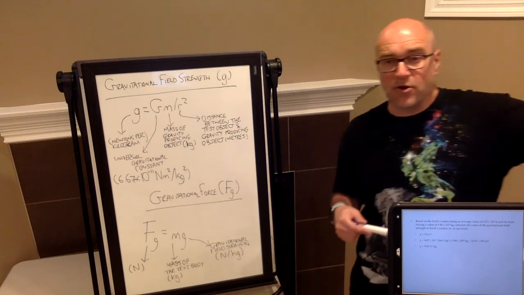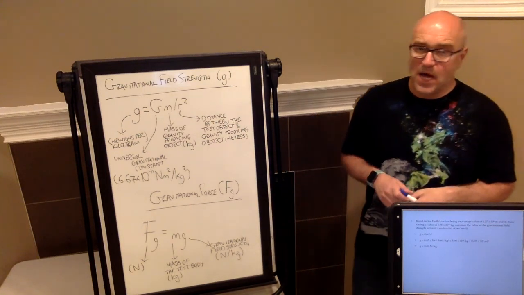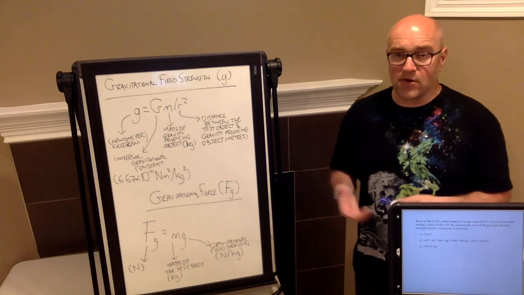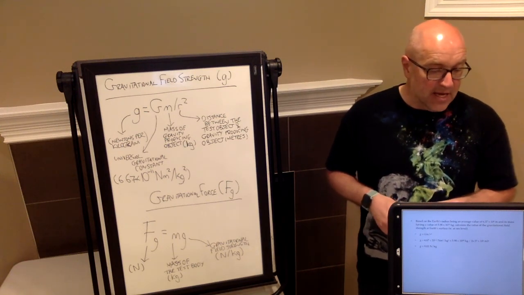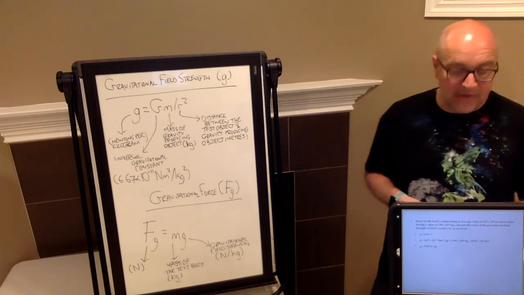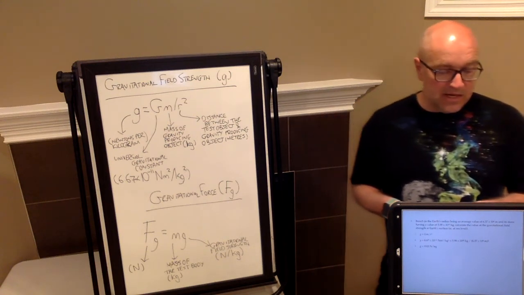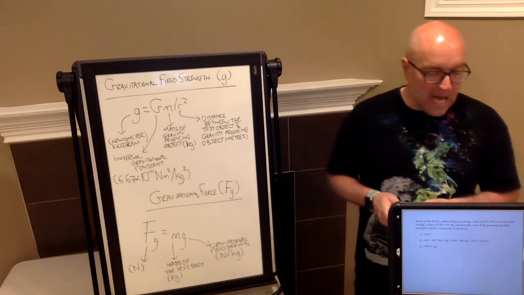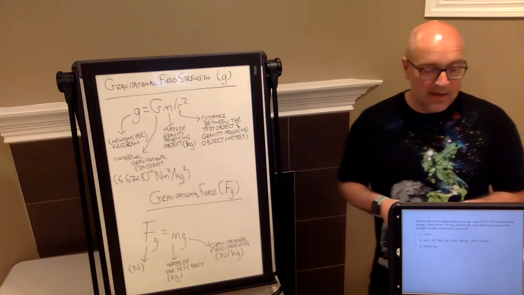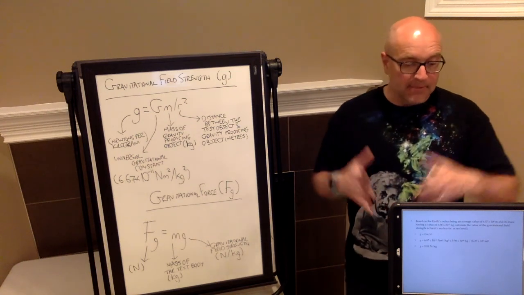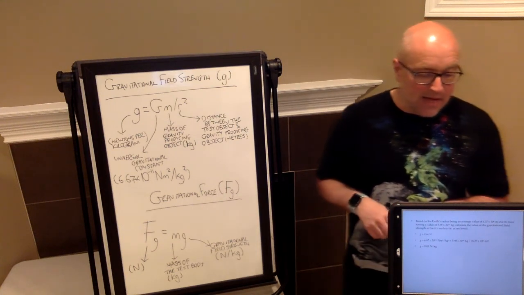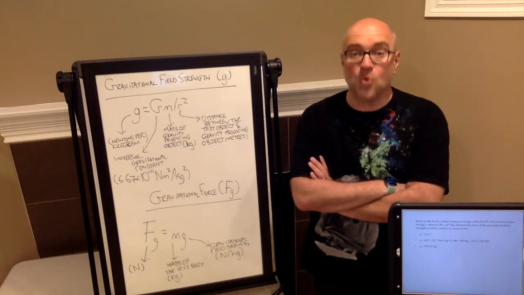Here's the answer. And if you've got your notes in front of you, you can reveal it in front of you. A lot of big numbers here. I'm going to plug it into my equation. Capital GM divided by R squared is going to be my equation for gravitational field strength. I'm going to plug in these numbers. Capital G, as always, is going to be 6.67 times 10 to the negative 11th newtons meters squared divided by kilograms squared, times that by the mass of the Earth, which is going to be 5.98 times 10 to the 24th kilograms. I'm going to multiply that together. Then I'm going to divide that. Once I've multiplied those two numbers together, I'm going to divide that by 6.37 times 10 to the 6th squared.